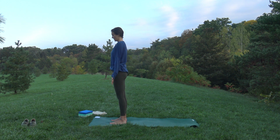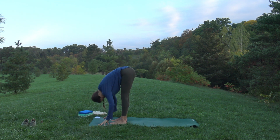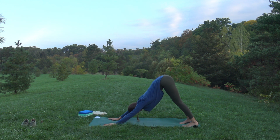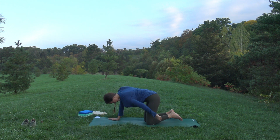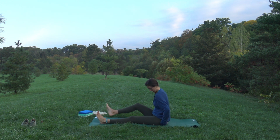On your next inhale, reach the arms up, lengthen the spine. Exhale, forward fold. Just going to step back into downward facing dog. Lift your heels up, take your knees down, and we're going to swing the legs forward, coming into Dandasana. So you're going to extend the legs out.